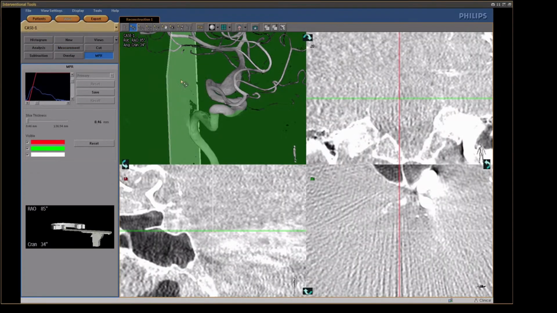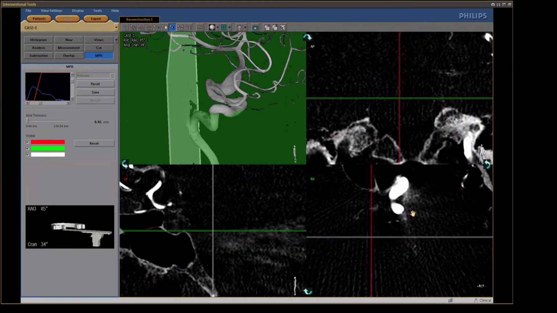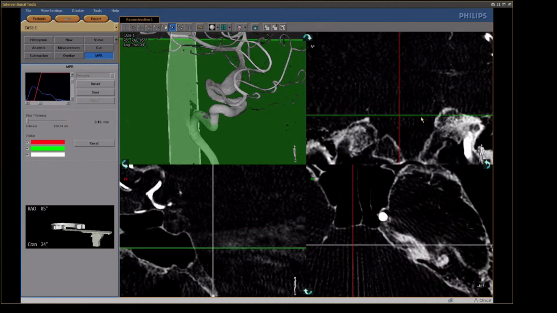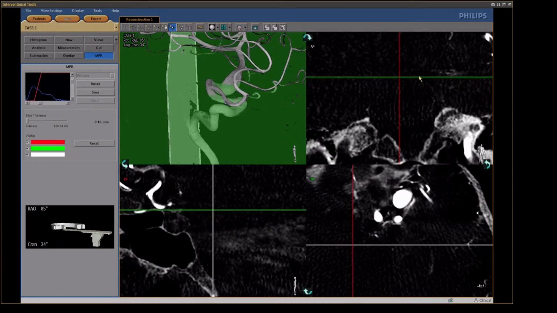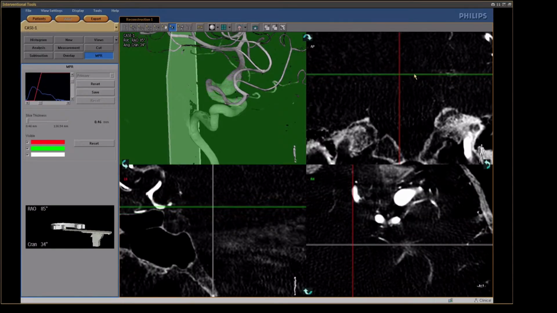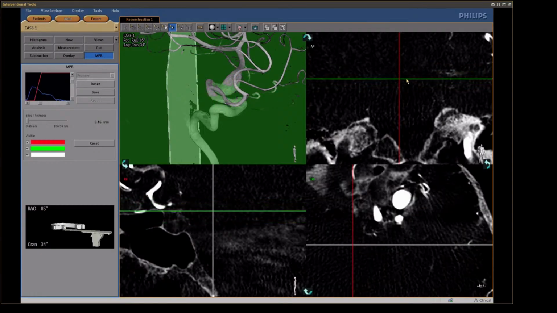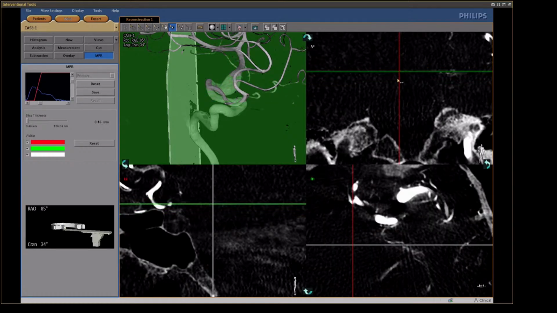Okay, let's see MPR. As this is a distal branch, it looks like only this branch is coming from the distal part.